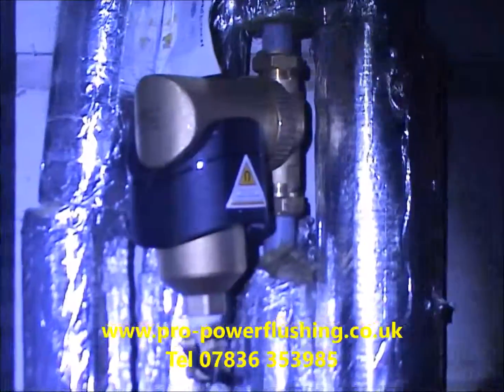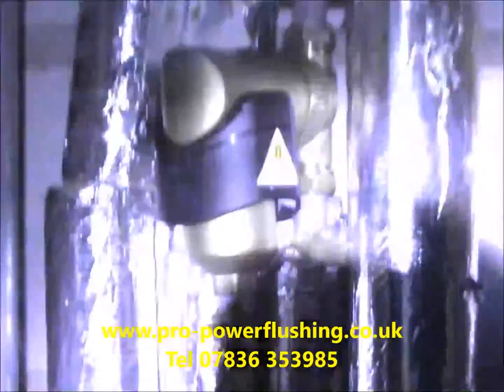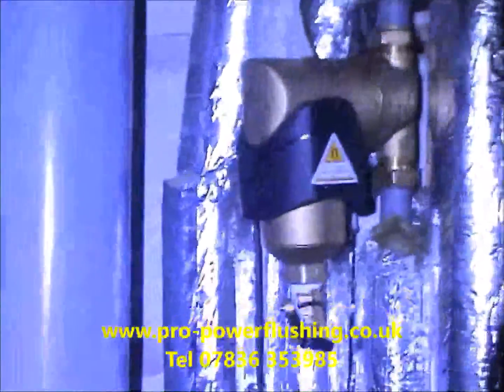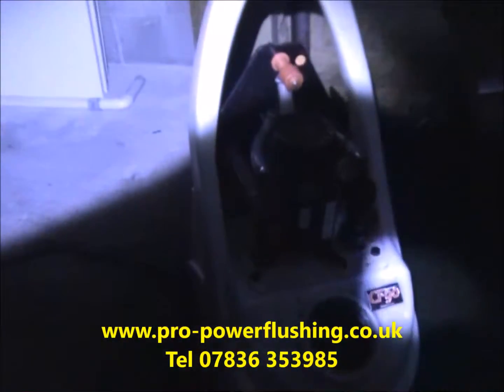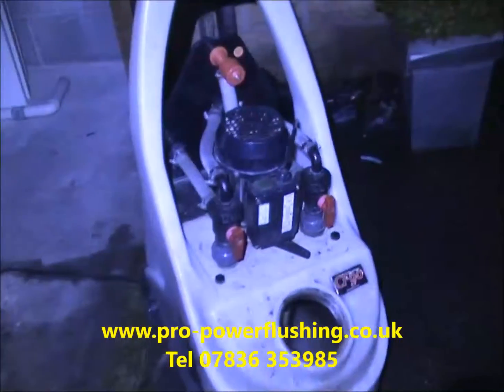Okay, that's the power flush done now. We're just tidying up. That's a filter fitted for the customer. All the radiators are heating up nicely. It's dark now, as we said, it's December 2015, so the job here is a complete success. We've got a lot of rust and corrosion out of this system today, and it's made a really big difference.